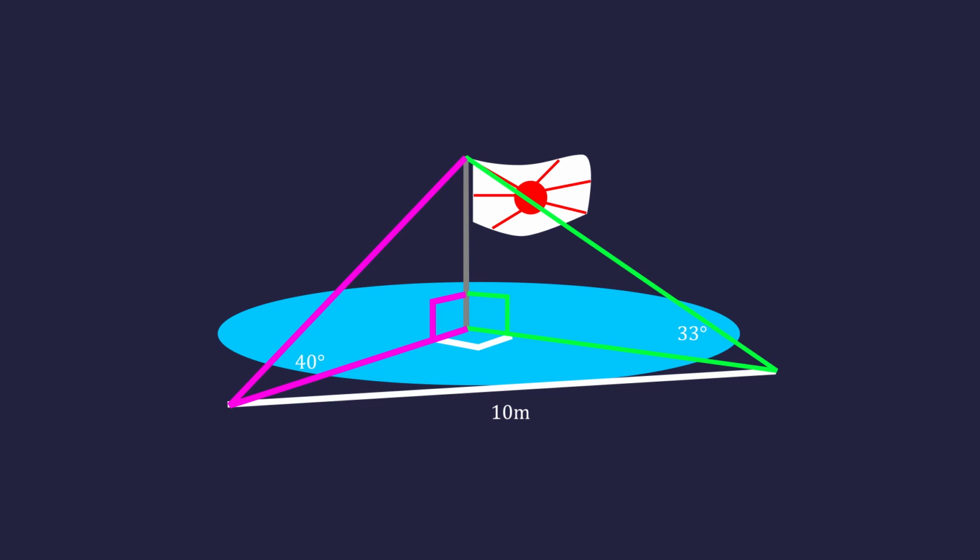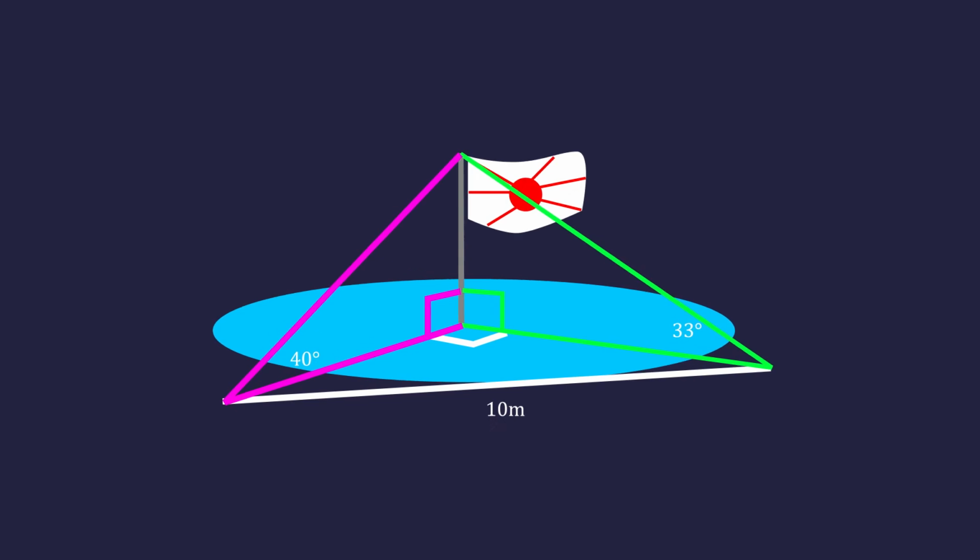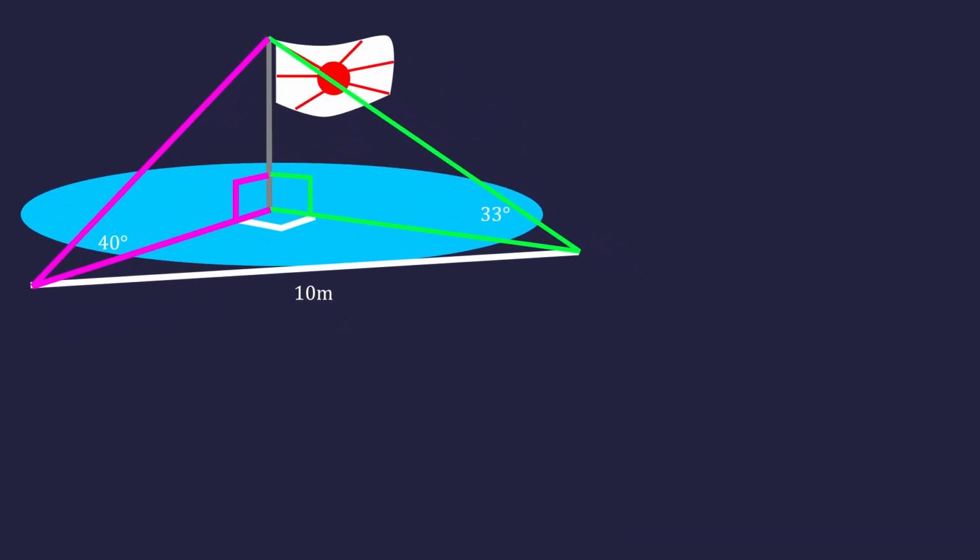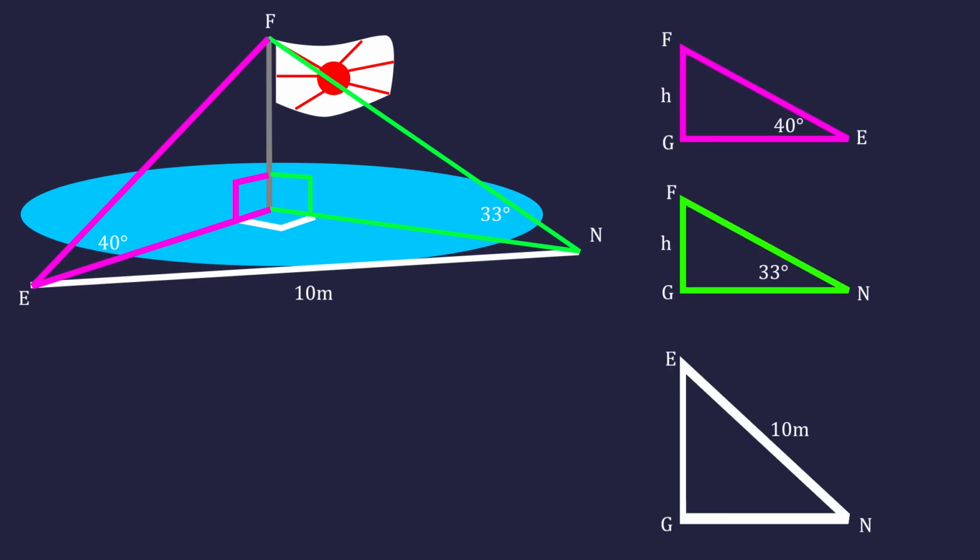Now it's time to grab your book and quill and do some trigonometry. Connecting the dots we got our measurements from, we make 3 triangles, which are all right angled. We can draw these out separately to make it easier. We'll also label these N, E, F, G for north, east, flag, and ground. We'll also label the height of the flag as lowercase h. Each of these triangles has one piece of information, but not enough for us to easily get the height of the flag. Now let's look at this northern triangle, NFG.